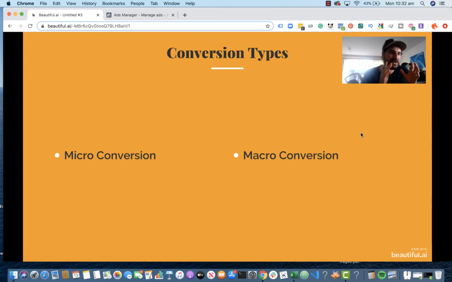And it's not a major conversion because it's not maybe the main goal that we're trying to reach, not the main purchase, but it's something that leads on to that purchase. So that's a micro conversion and they're very important. Macro conversion, like I said, is the purchase. It's the subscription. It's whatever it is where someone's pulling out their credit card and they're buying the bigger product. So this could be your main product.